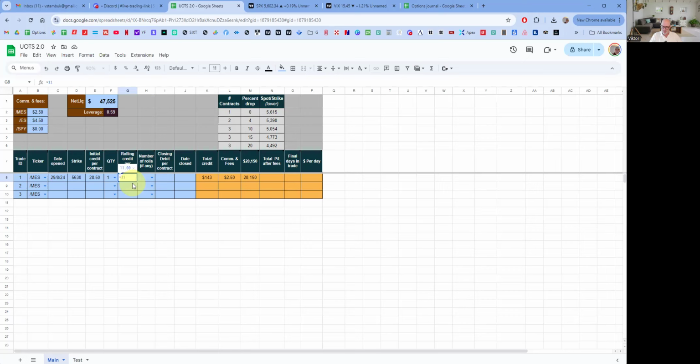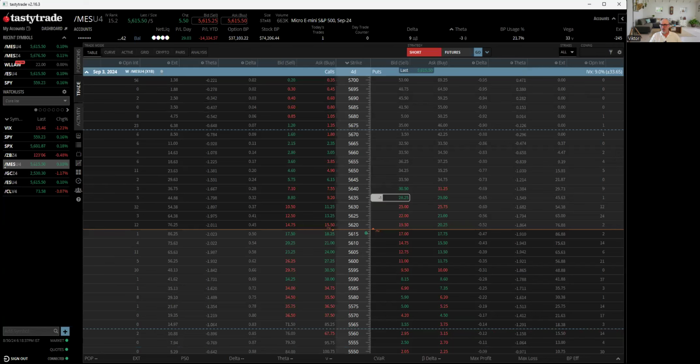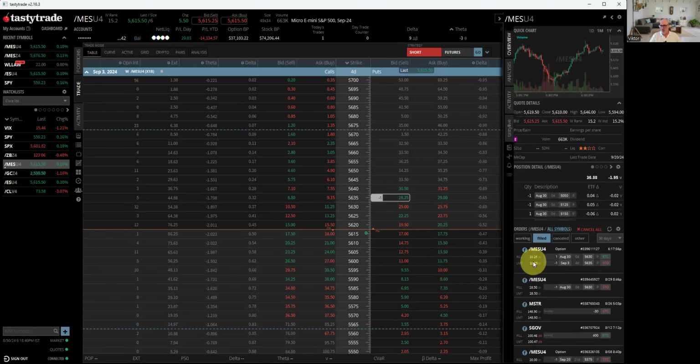Was it 1025? I'll have to double check, but I think it was 1025. So every time we roll, we'll just add this, and that way we can get cumulative numbers as we go on. Here we're going to change this to 35. I think that's the strike we got now. So let's see, 1025 and 56.35.